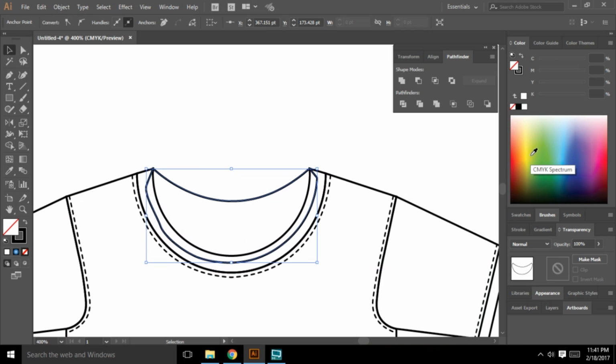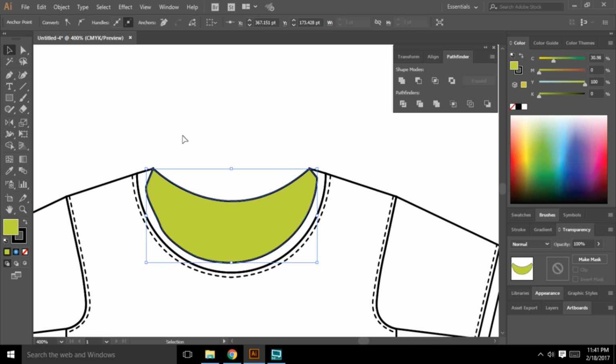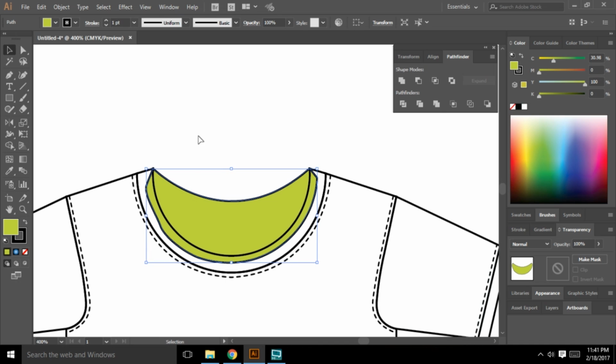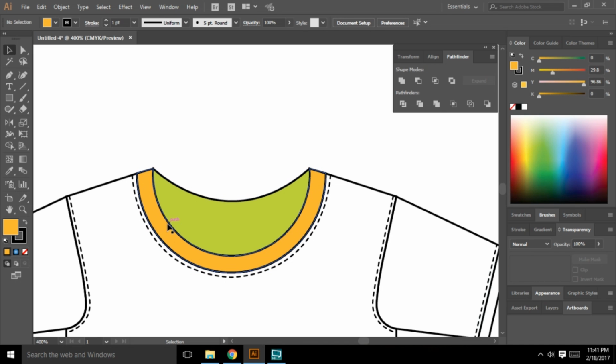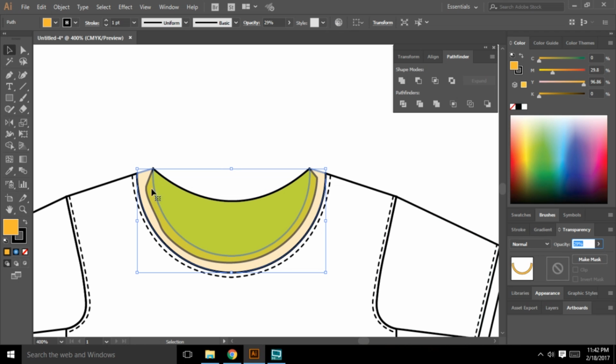If I fill color into it, let's just fill a random color into it, and if I send it to the back, Control Shift left bracket, we can see that we have this shape, and I'll just fill color into this as well. Now it seems as if everything is fine, this is what we wanted, but actually if you reduce the transparency, you'll notice that this is the problem there, and I don't want it to be like this. I want it to be perfect, right?